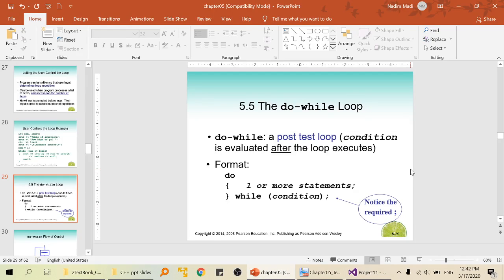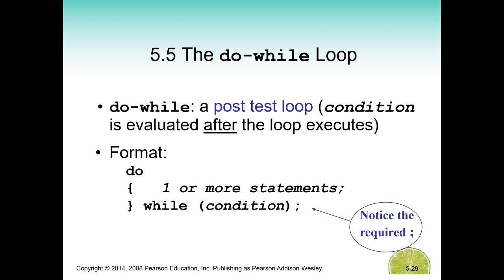Hello everyone and welcome to the next point that we will explain here, which is about the do while loop. As we know, we have already studied the while loop, which is a looping statement where the evaluation comes in the first place, and then we execute our code. The do while loop here is doing the opposite.